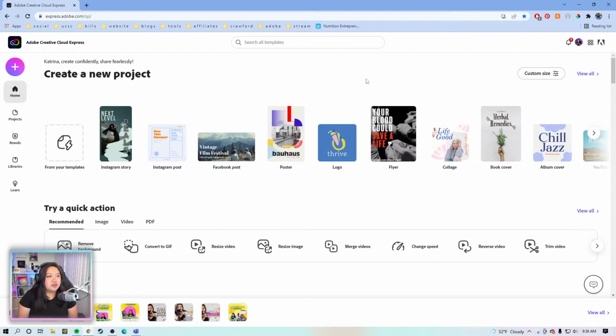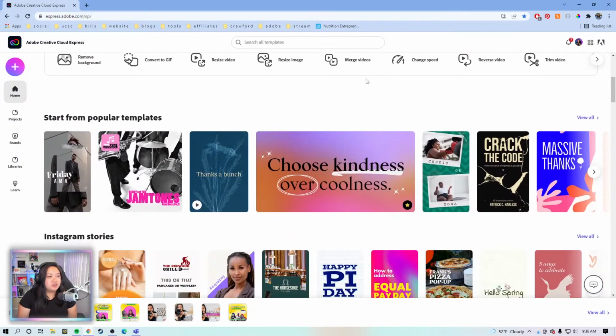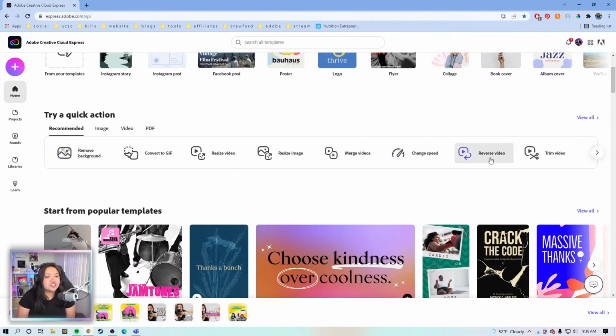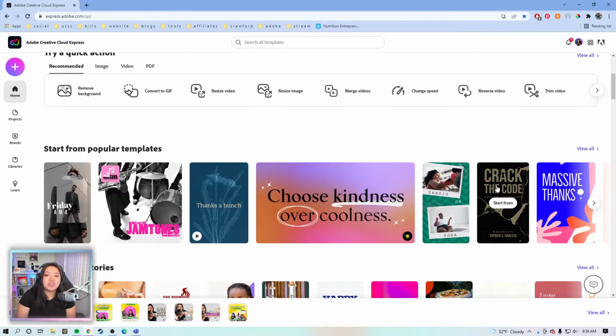Okay, so just doing a quick little tour today. At the top here, you can see there's a navigation of all the most commonly used dimensions. We have quick actions here, but today we are talking about templates. And if you are a beginner designer or you don't have any experience with graphic design, templates are a great tool to help you get started with creating.